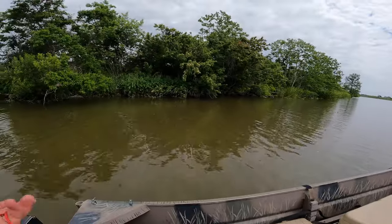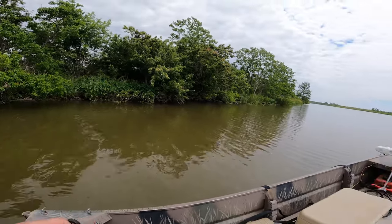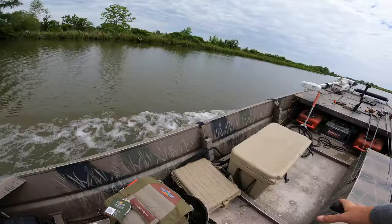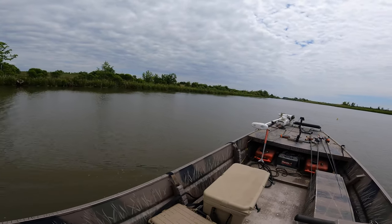Other GoPro's having issues. Our second view is having some trouble. That's the one I got a little wet. It got a little wet on the inside. I don't think it's supposed to happen that way. I don't think you're supposed to do that. Yeah, this one's way out in the middle.